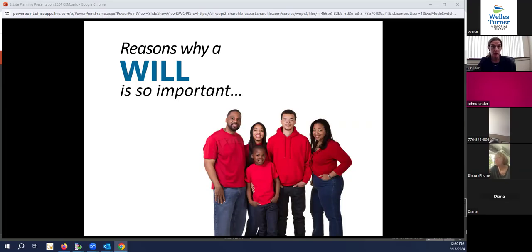Who do I want to be in charge when I've died? It also lets me name a guardian for children that are under 18. That's a really important reason a lot of people execute a will, to have that guardian in place. And you can also create trusts within your will. Those are called testamentary trusts because they are in your last will and testament. So you can do a variety of things in your will that will distribute your assets in accordance with your wishes. But again, we always have to remember that anything with a beneficiary designation is going to override the will. And we'll talk about why that's so important to keep in mind.